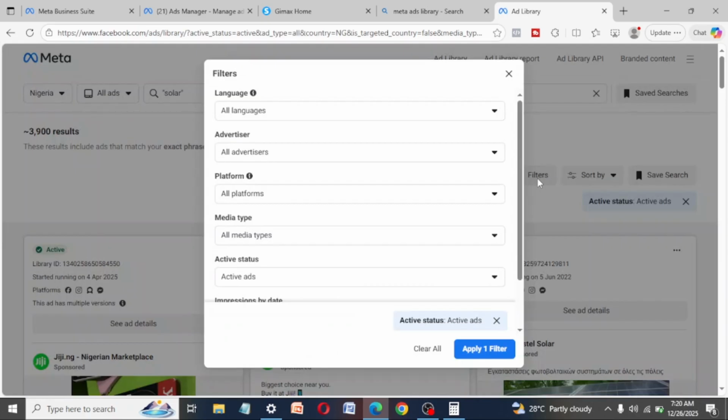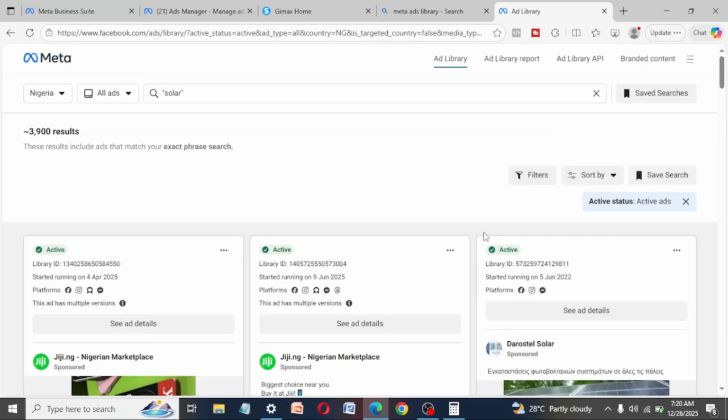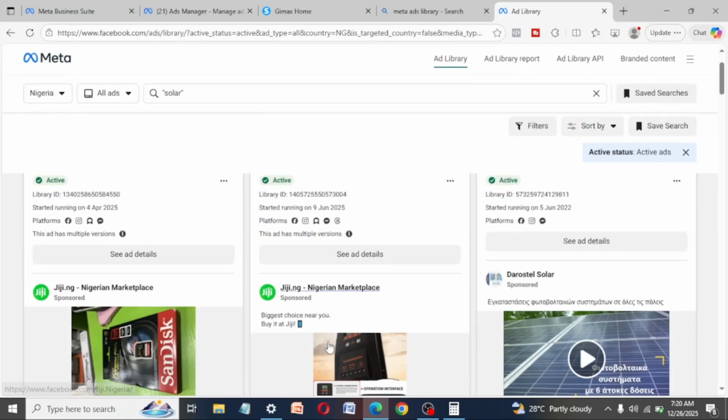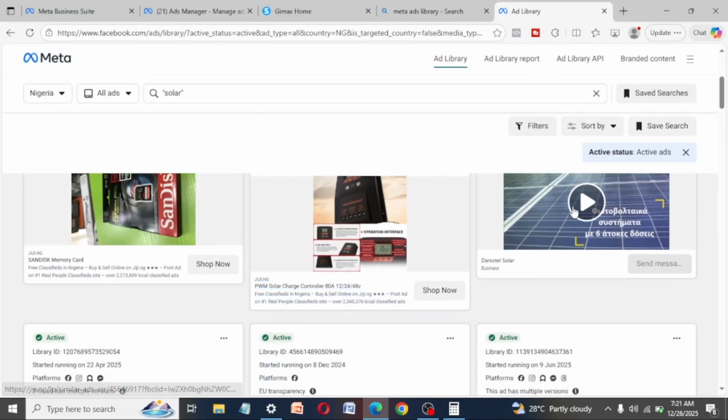Nobody will be spending money on ads that are not working for more than 3 months, right? So you filter it down to 3 months. I look for the ones that are winning. You see how they write their captions, their headlines, and their videos. Watch their videos, and you replicate it. That's how you get winning ads right now. So that's how you do that. You don't have to try to reinvent the wheel.